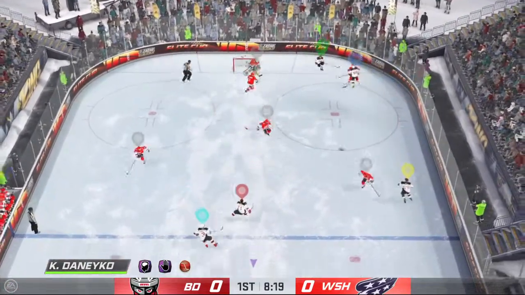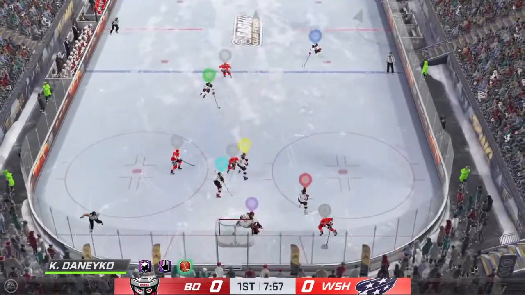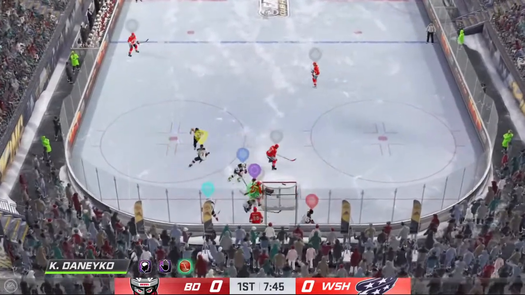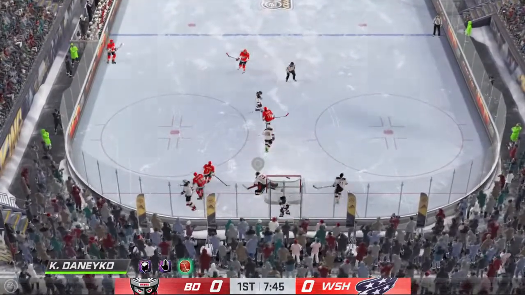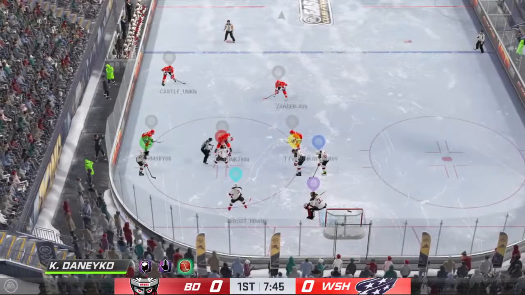Washington's got the puck along the boards. From the left side, they enter the offensive zone. Penske's going to play it from the back of the cage. His reflexes on display tonight. Well past the midway mark of this period. We've still got zeros on the board.